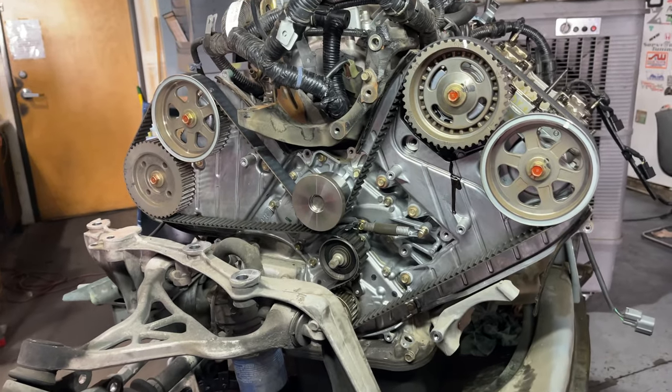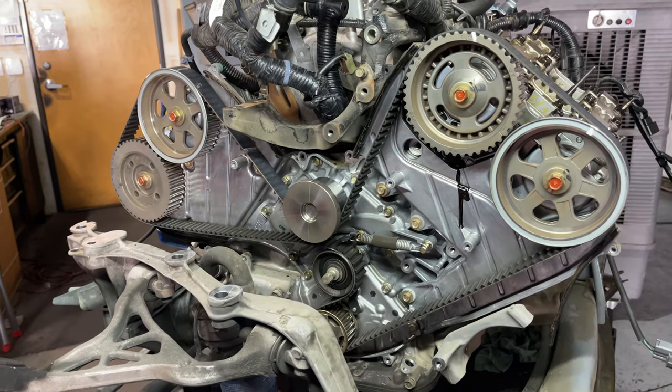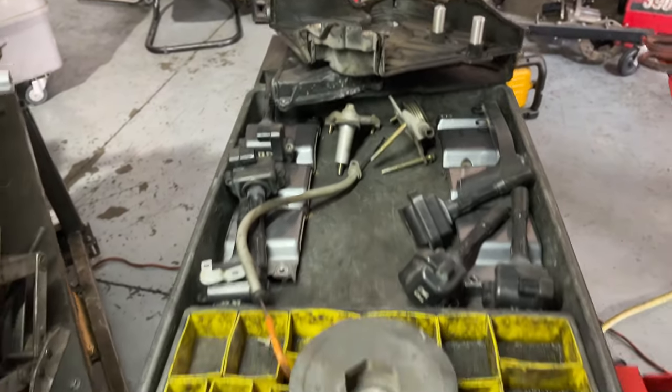As you can see, with the motor out, this is extremely easy to get all these covers off. Here is our pile of parts so far.